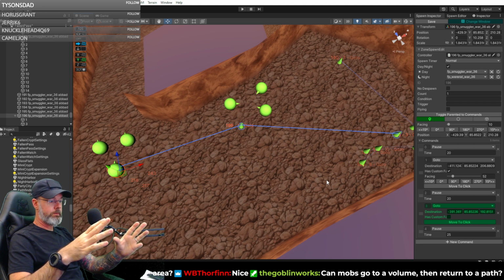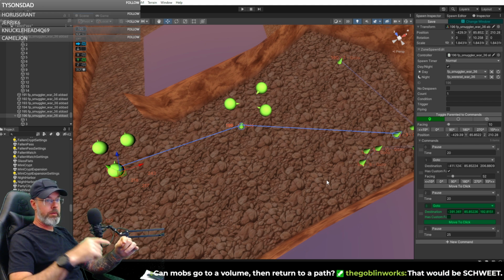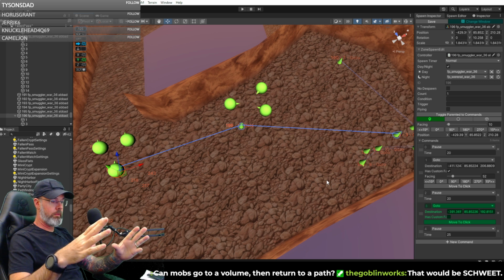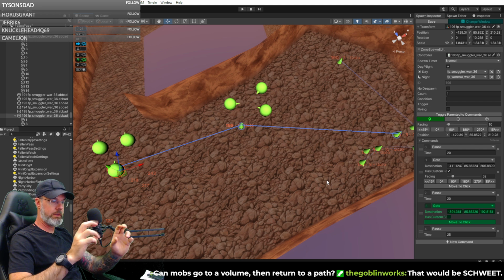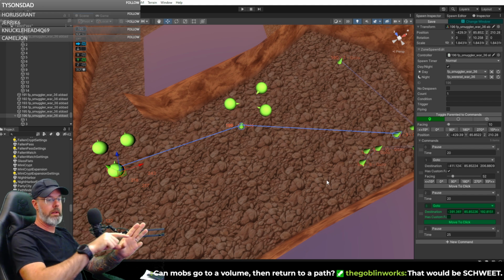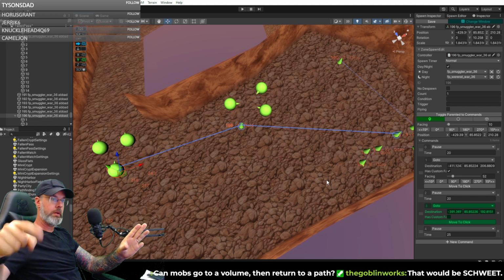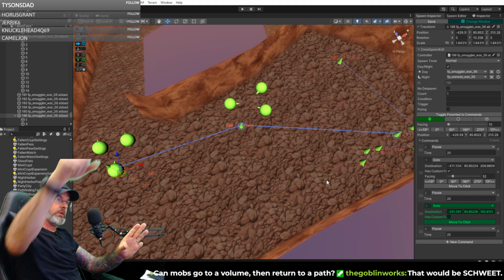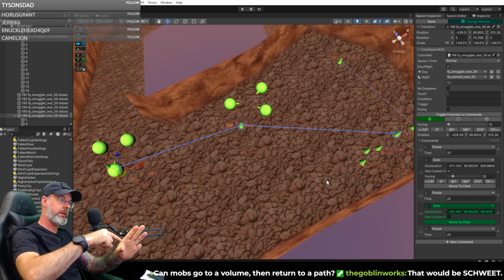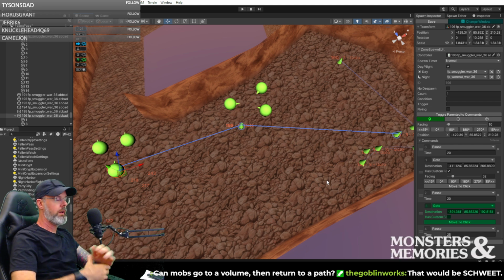spawn him, have him go to that, have him wander in a volume, like they were spawning in a volume, and then they would randomly pick the next one. It would trigger in their pause. If they get a pause, they go. Then they would go over to this other volume, and do the same thing there and go to another volume, and then they would come back, right? And it would be kind of random.